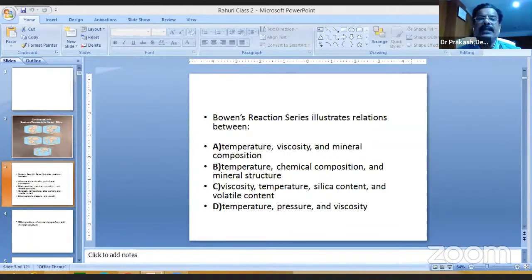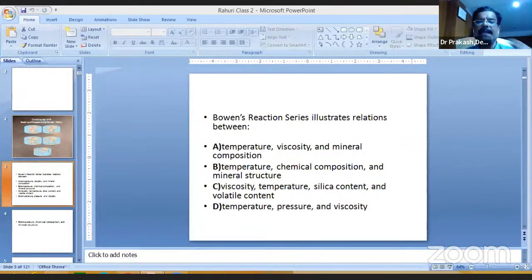Then coming to the question: which of the following minerals is not part of Bowen's discontinuous series? Discontinuous series means there is no linkage between the minerals that are crystallized. That happens to be on the left hand side in Bowen's reaction series. So on the left hand side, I'll just give you pyroxene, biotite. Pyroxene is a group name for a mineral. The example is augite, which is the mineral name.